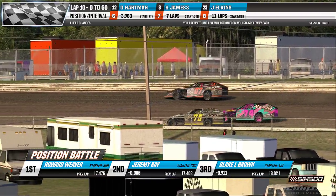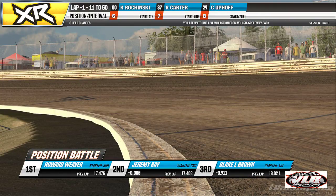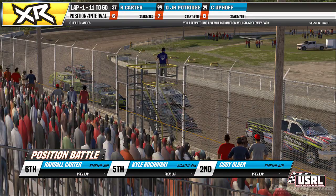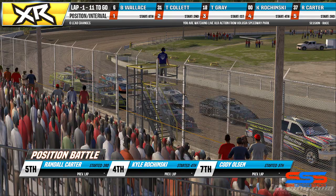You know, and we were watching right there, Blake Brown, as we're heading off into our third heat, bumped the wall coming out of the turn, but, whoo, I'm going to tell you what, we had to take a breath on that one, because that's what we're going to see in the features and all the other consolations. Wow, this thing is just starting to really heat up out here, and that was awesome so far. What do you think? Yeah, this is just eye candy for the feature right here.